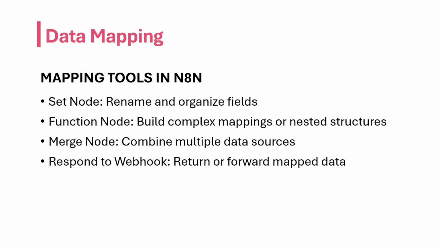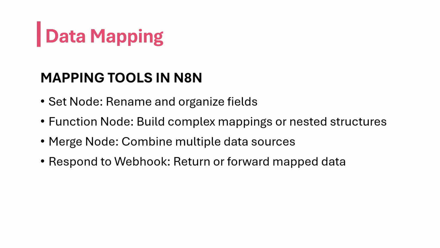Now we will see some mapping tools available in n8n. Here we can directly drag and drop fields using expressions inside a node, that is, using the Set node. In the Function node we can build complex mappings or nested structures, that is, a structure with another structure inside it, a substructure. In the Merge node we can combine multiple data sources, and with Respond to Webhook we can return or forward our mapped data.